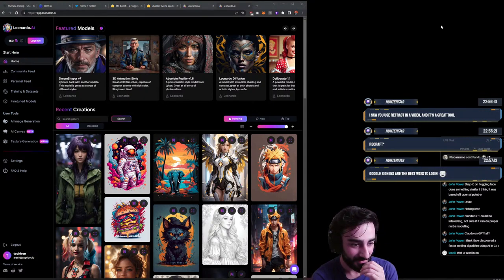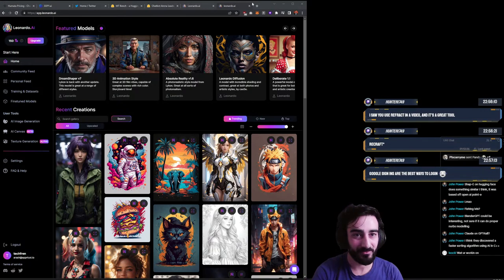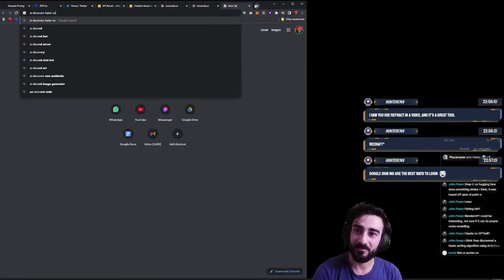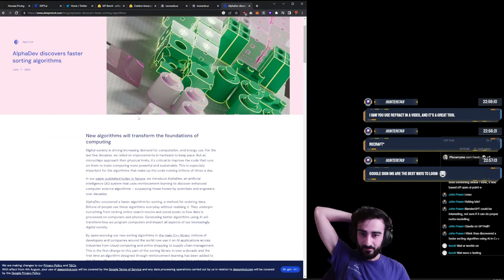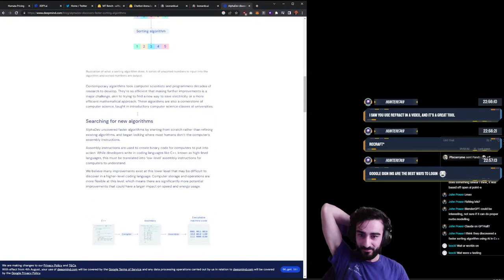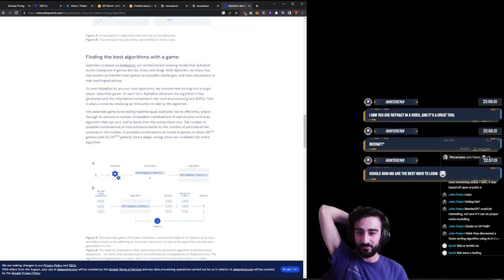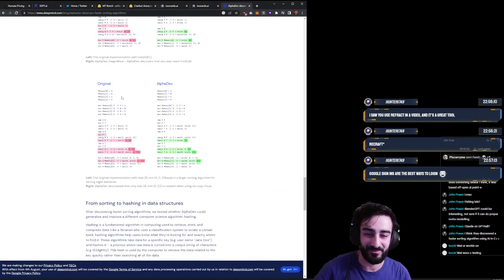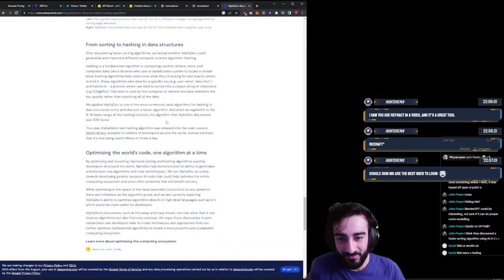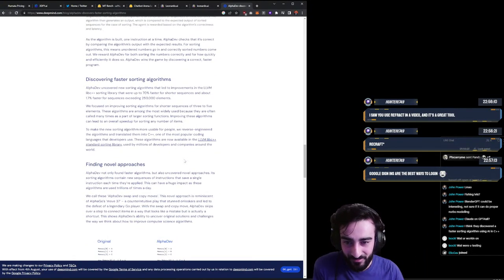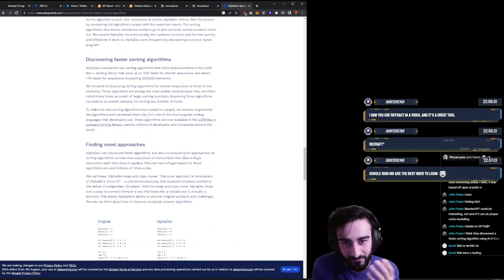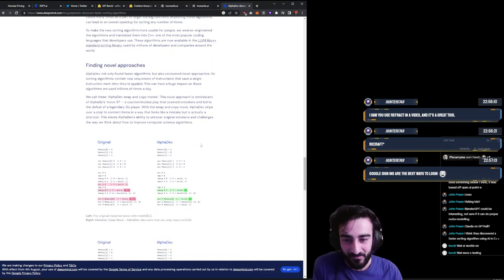John Power says, I think they discovered a faster sorting algorithm using AI and C++. Oh, shit. Is that true? Let's Google that. AI discovers faster sorting algorithm. Oh, yeah, I remember this. AlphaDev discovers a faster sorting algorithm in C++. Yeah, that's true. But that's one thing it's done. Still impressive for sure. But when I first started using LLMs, I was like, how have they not discovered heaps of stuff? Like new physics formulas, you know what I mean? Because they have this model of the universe, so they should be able to reason and stuff, is what I thought, but no, that's cool.